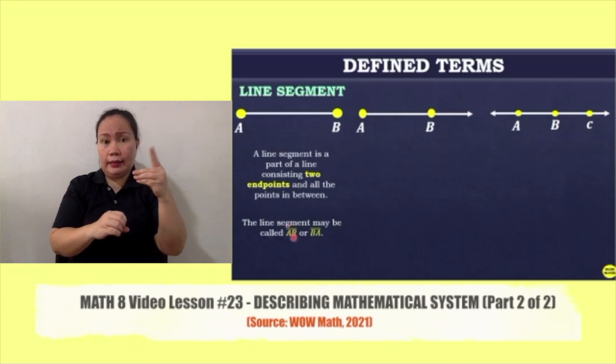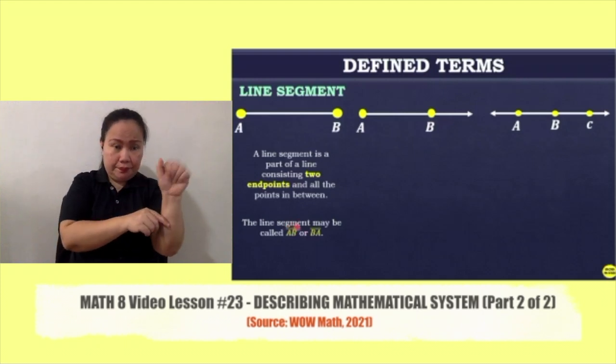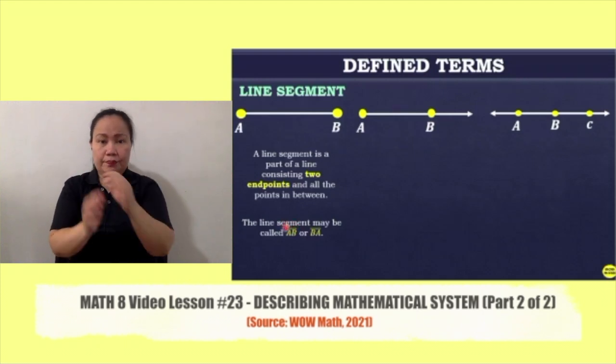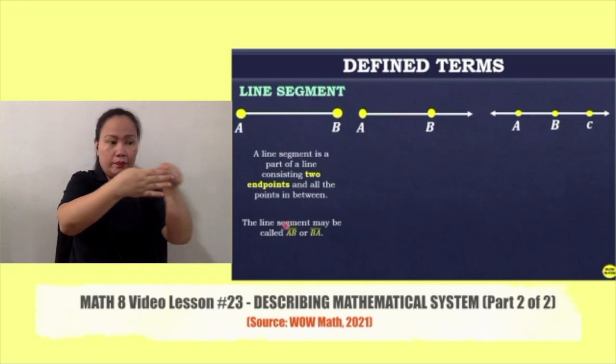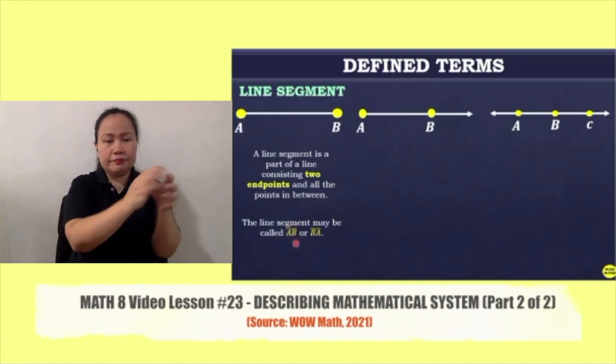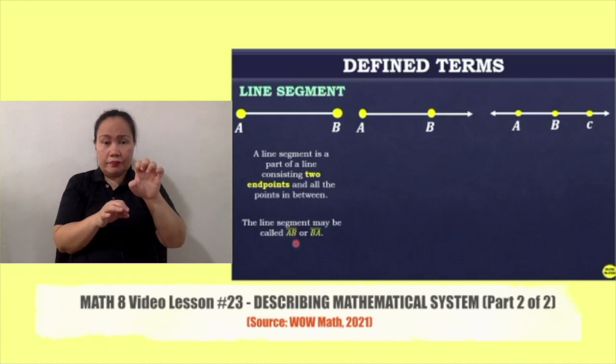So, ito po, kung titingnan ninyo, since 2 endpoints nga siya, as you can see, yung symbol na ginamit natin, walang arrow kasi endpoint po yan. Yung dalawang magkabilang side mo, endpoint po yan kasi walang arrow. So, ibig sabihin, nag-end siya. Okay? So, tatandaan po na kapag line po ang isusulat natin, line din po yung symbol sa taas.